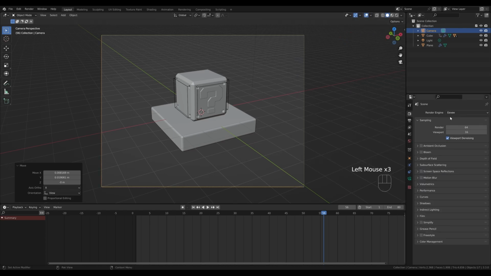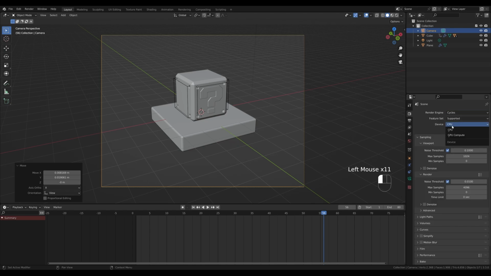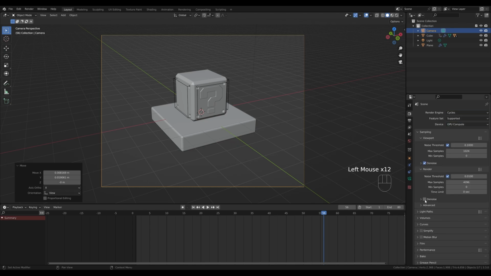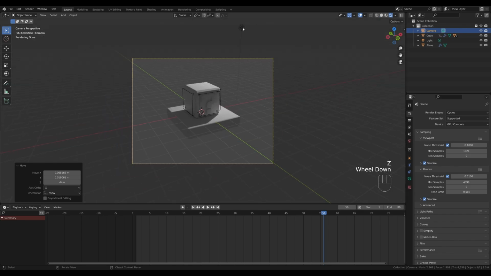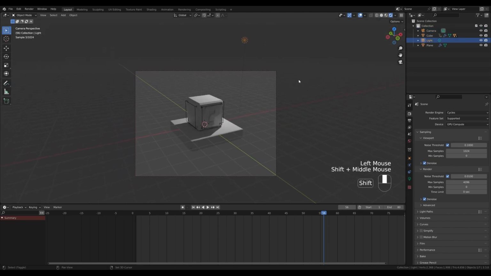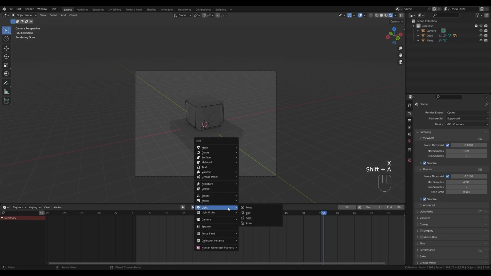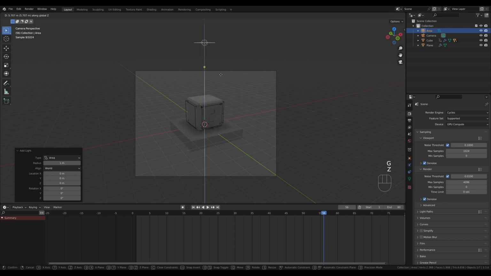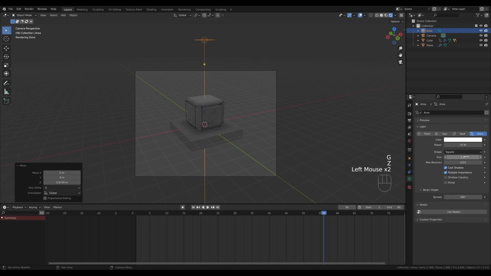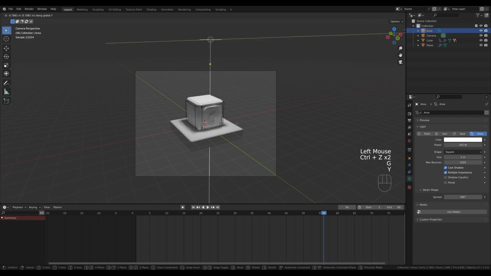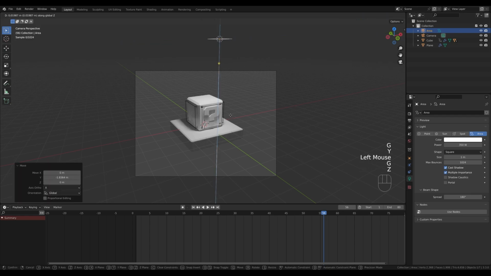Let's go to the render settings and choose Cycles here with the GPU and some denoising, and let's preview our scene like this. You can see we have the original light in the scene right there, and I will just press X and delete it and press Shift A, and let's add an area light, some nice top-down light, and adjust the power to something like 350. We can press G then Y and move it on the Y-axis so we have some more light in the front of our object.